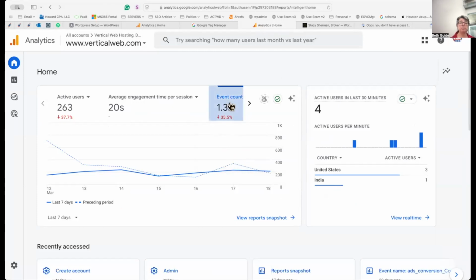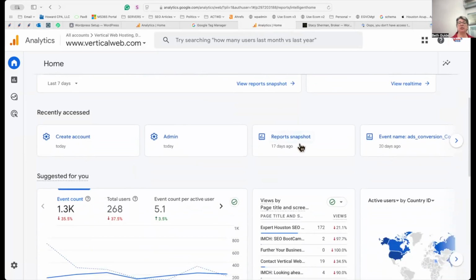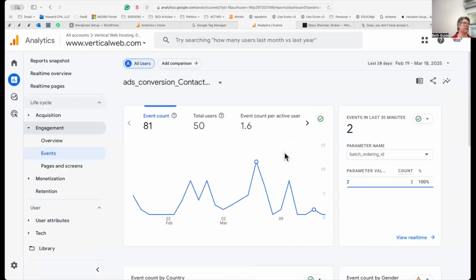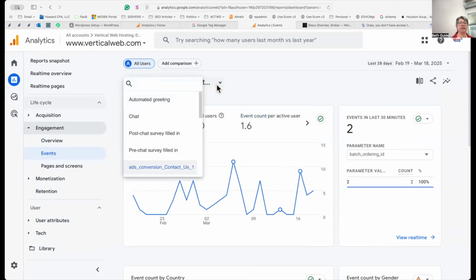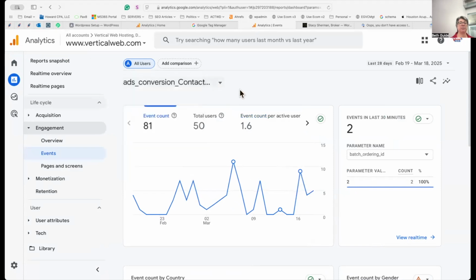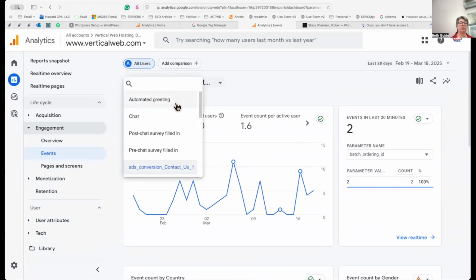Okay. And this is what I think you all should be looking at. If we don't run out of time, we can talk about how to set this all up. But the event count is what I find to be most valuable. I'm really glad I have the visibility of this now. Okay. Because it tells me what my customers are doing. So I have a lot of different events.